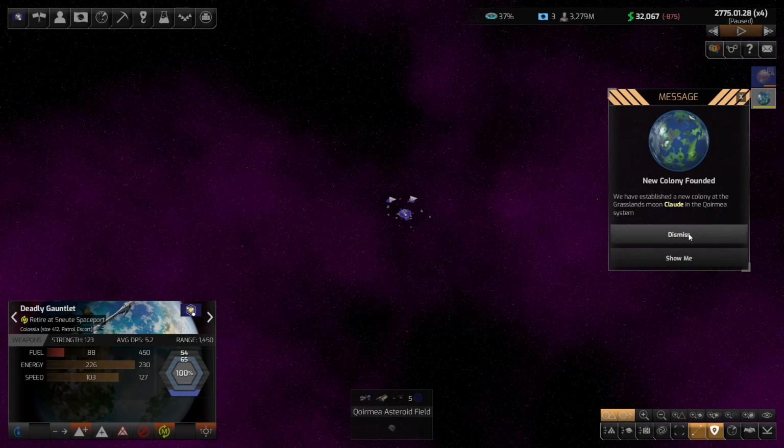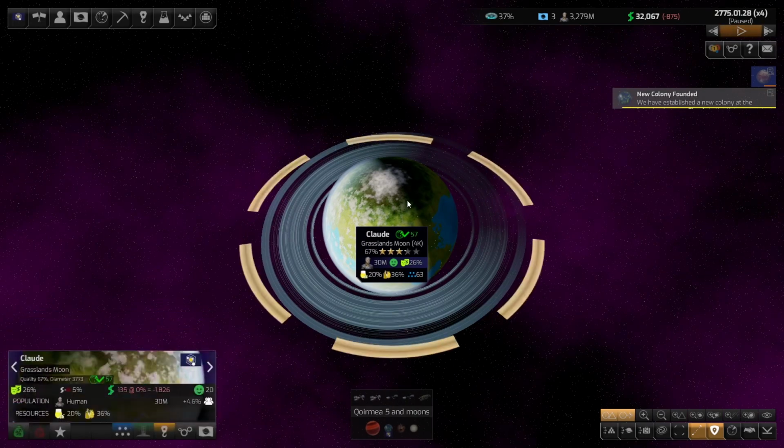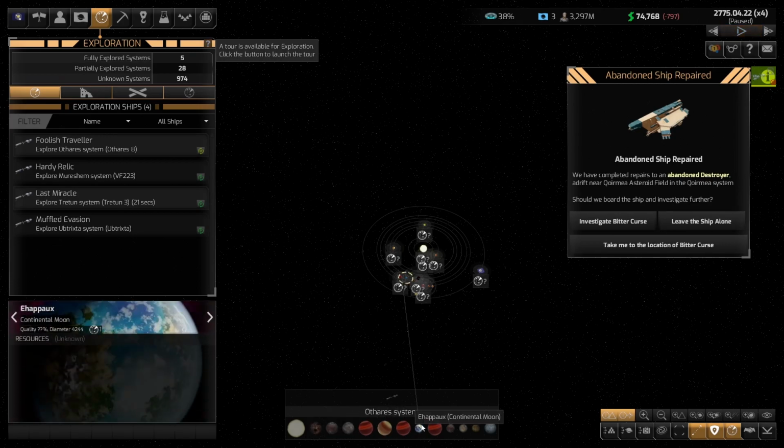We have founded our new colony at Cloud. Show me. This grassland's moon. Okay, this system has an ice planet, a sandy moon, and there's a continental moon there. Desert savanna.